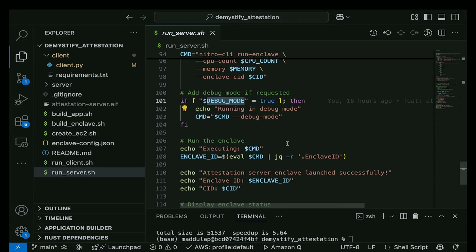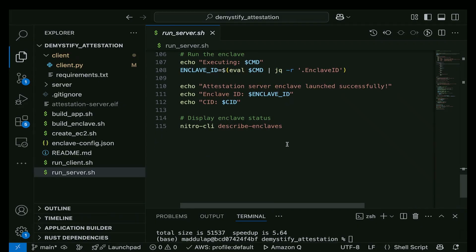So these PCRs, when you run an enclave in debug mode, are all zeroed out. That's the number one indicator that you're talking to a TEE in debug mode. In other words, you probably don't want to unseal your sensitive data to something that's running in debug mode, right? That's purely for development and testing purposes. So that's one thing I'll call out.